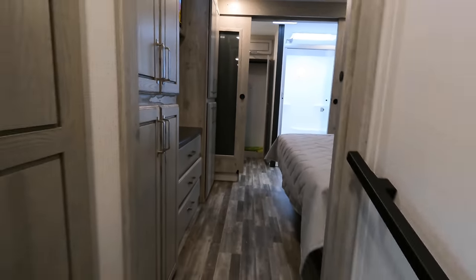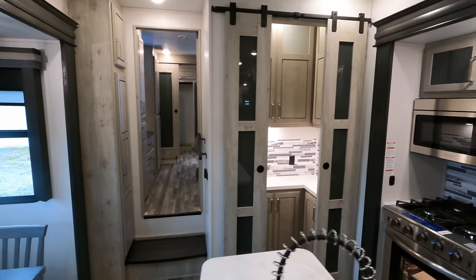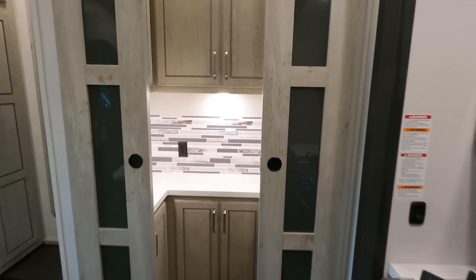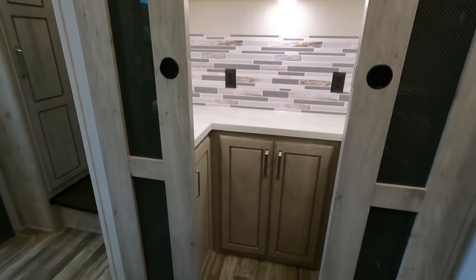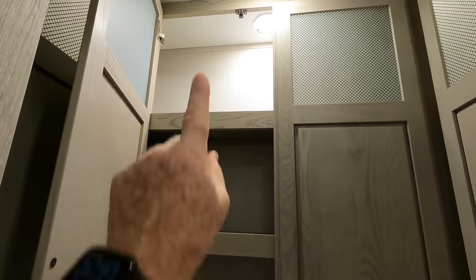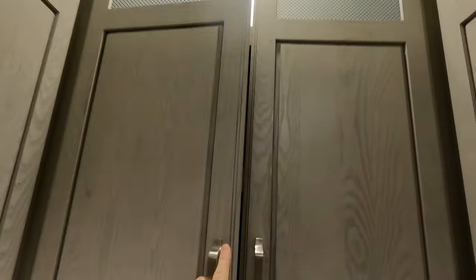Heading down into the kitchen, there's a butler style pantry on this coach — floor to ceiling pantry space with a sliding style door. Backsplash carried over the solid surface countertops inside the butler's pantry area, all the way floor to ceiling. If you're a taller guy, you're still going to need a footstool to reach the top of these cabinets — just really, really high.